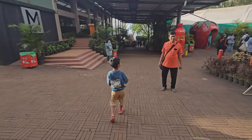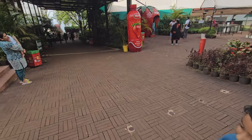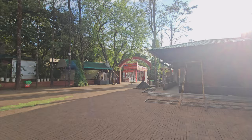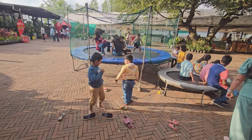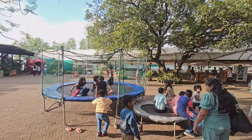We'll check out the Falero loot game, try to buy some Mapro products, visit lots of selfie points and click some pics, and in the end we will also check the strawberry garden. Here's Ashvik enjoying the trampoline — lots of activities for kids, you can hop on the trampoline.